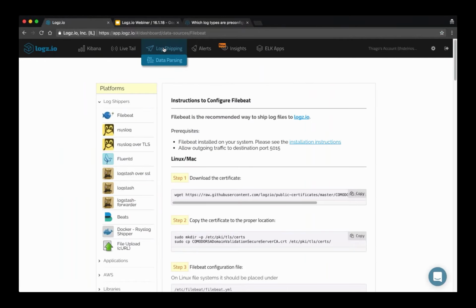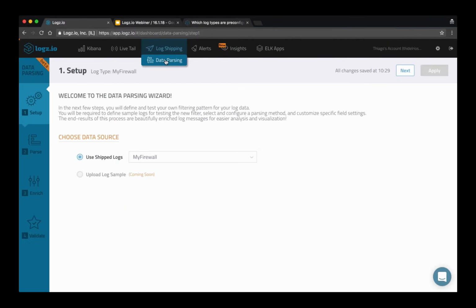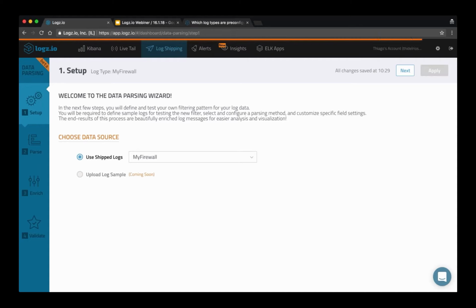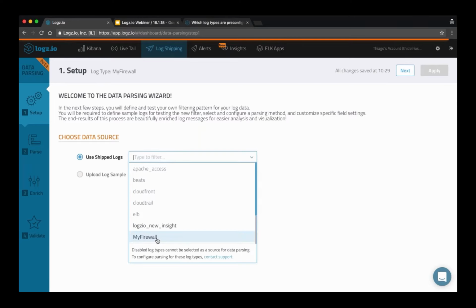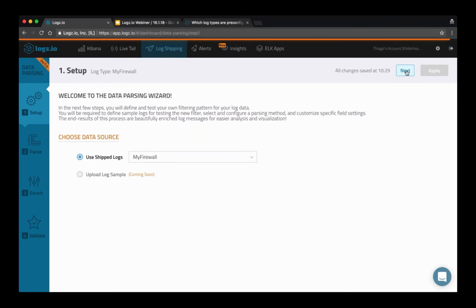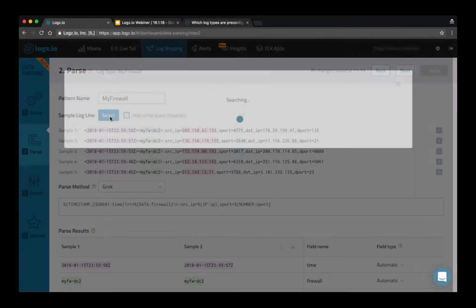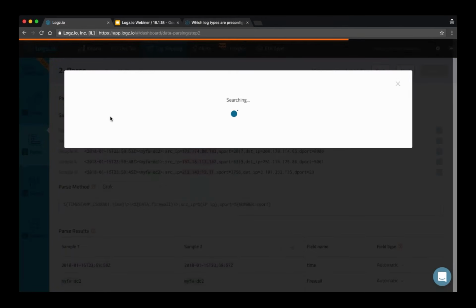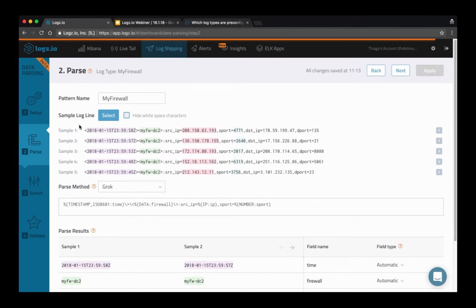Secondly, you may want to parse the information yourself. So let's say you're sending us some of your own data, not a problem. Let's parse it. Let's go through the data parsing wizard just a little bit. I'm not going to dive in too much, but I want to show you what capability you have. Basically, through here, what you choose is the log type that you want to parse. As you can see, mine is called my firewall. From there, you have the option to choose the log lines you want to parse. On my end, I already have chosen some of them, so I have some sample logs. On your end, you can go there and give some sample logs.